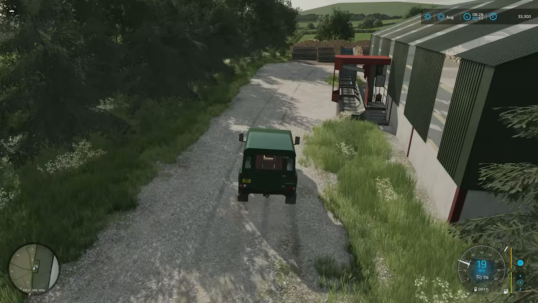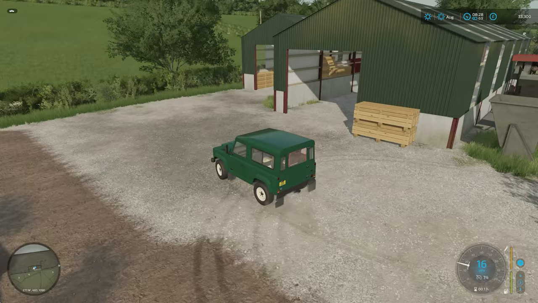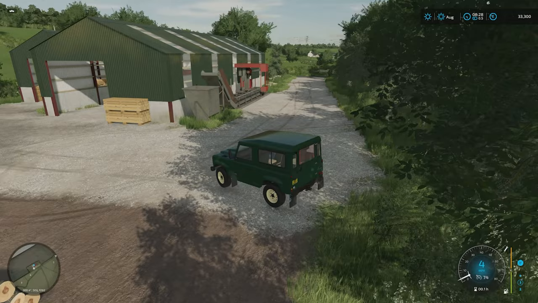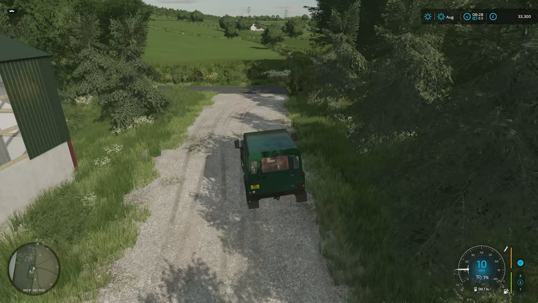Lovely big piles of logs sitting there. Looking good. A lot of space to move around in here. So if you're into trees, this is the place for you. Although there isn't masses of trees on this map, you could still find yourself a little bit of logging work. Or if you're just going to clear a few trees on your farm to get through things, you could do that as well.